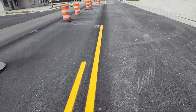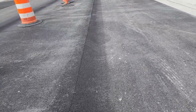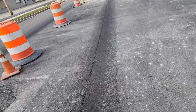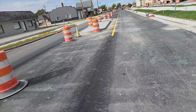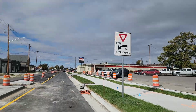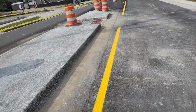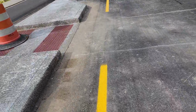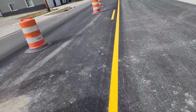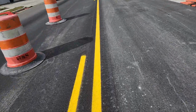Now, what I'm doing, it's about a half a mile I've walked so far. I'm just giving you an idea of what these traffic control devices look like. And I'm going to include the signs as well. And I have the signs. They're part of traffic control. And this is one final part of what's happening when they put the lines down. Gotta make sure that the traffic control is right.